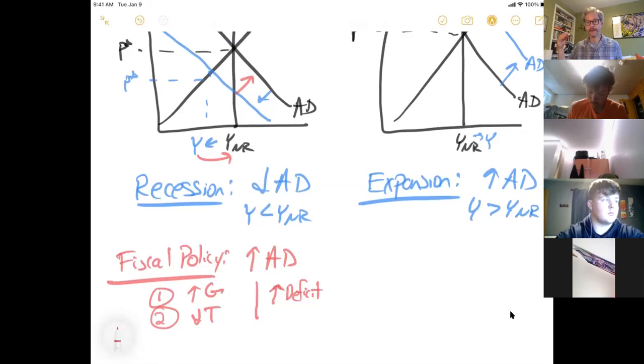So in this case, when the economy begins to slow, what should the government policy be doing? Trying to speed it up, right? So basically, when the economy is slowing down, it's fiscal policy's goal to hit the accelerator, right? And so how do they hit the accelerator? By increasing spending or cutting taxes, right? Either way, that's going to increase aggregate demand and try to move output back to the natural rate.